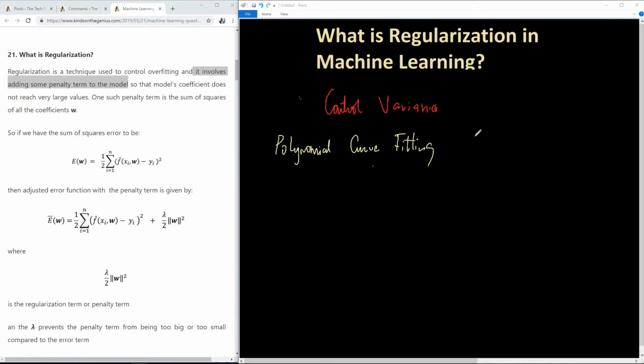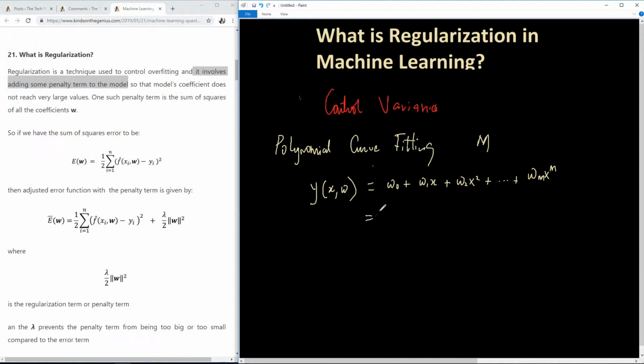For an m order polynomial, the model is y of x and w equals w0 plus w1x plus w2 x squared plus ... plus wm x to the power of m. This is a polynomial of order m, and it can be used to represent a regression model.